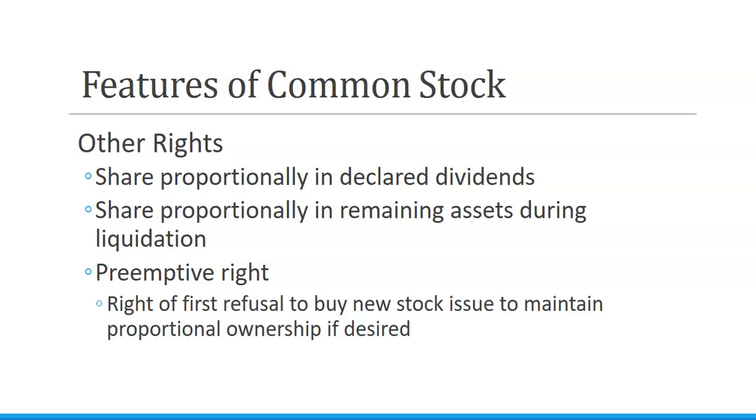You also have a preemptive right to stock. If a new stock issue is being released, you have the right to buy it first to maintain your proportional ownership in the stock if you desire. If I own 10% of a company and they were issuing new stock that was not currently outstanding, they would come to me first and say, do you want to buy additional shares so you maintain 10% ownership? I can accept that and maintain my 10% ownership, or I can decline that.